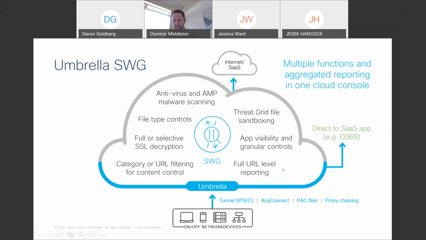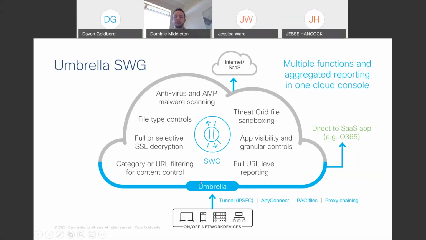There's also full URL level reporting. So we'll tell you, who in your environment, which one of your users accessed which URLs, the time and date they did it, which device they did it from. So lots of good, again, visibility information around that type of reporting. Content control as well. We can do that through those categories, making sure they're not going to gambling websites, music websites, bandwidth hogs, things like that. We can block those out. There's also full or selective SSL decryption based on your needs there and what you currently have in your infrastructure, file type controls around executables, PDFs, docs, you name it. We can make determinations on that as well.